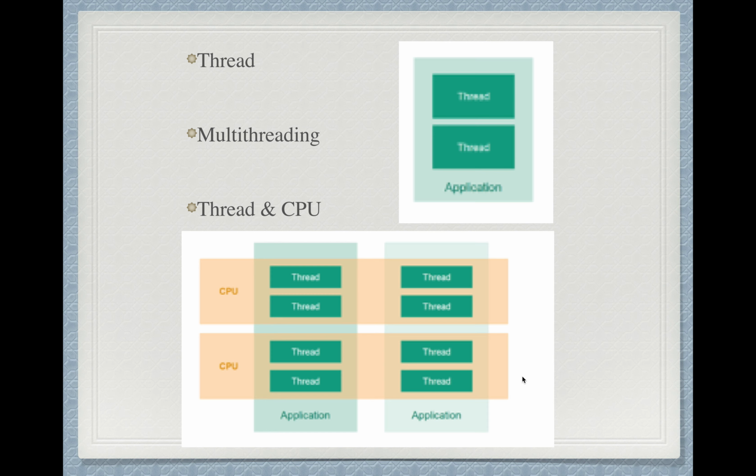In terms of the relationship between a thread and the CPU, a single CPU will share its execution time among multiple threads, and the CPU switches among these threads so frequently, making an impression on the user that all threads are running simultaneously. It is also possible to have the threads of an application be executed by different CPUs.